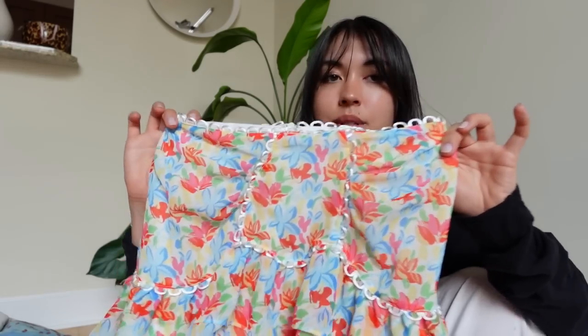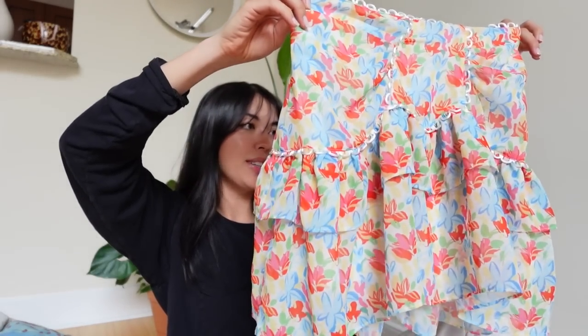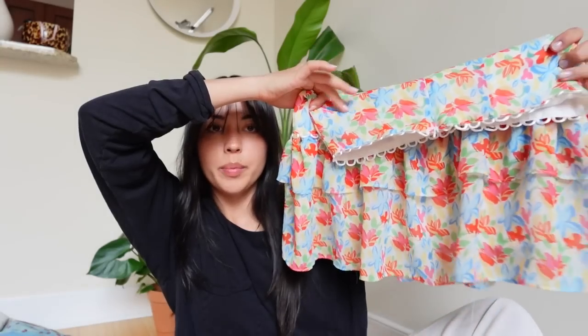And then guys, I accidentally bought Shein at the bins. I just unfortunately saw this tag this morning while I was trying this on. I really didn't think it was Shein. I thought it was a top, but when I was trying it on, definitely not a top. I think it's a skirt. It was just really spring slash summery. So yeah, I don't really know what to do with this. Maybe I'll repurpose the fabric or make it into a really mini skirt, or I don't know. But I definitely can't sell Shein at the markets. So TBD what I'm gonna do with this.